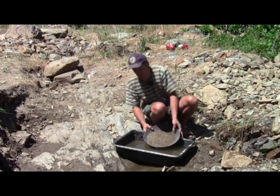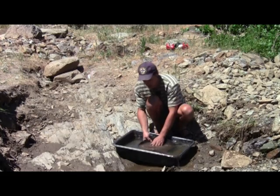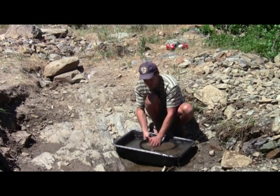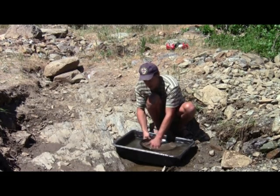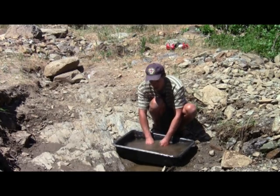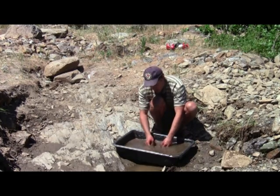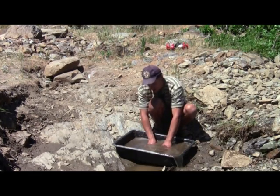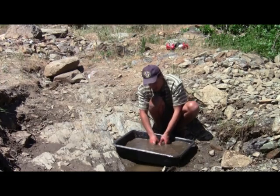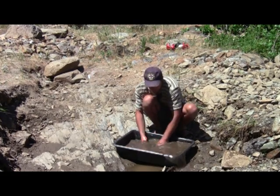Now, as with everything you're working with dry, when you actually go to get it wet, you've got to get it thoroughly wet before you start panning it. And you're going to have a lot of very, very fine stuff, because usually when you're working with dry material, it gets very, very silty in there, and it doesn't wash it away like it does in the river. So you're going to have to get it all wet all the way down to the bottom of the pan, trying not to wash any of it out as you do so. And it's going to make your water a lot siltier and muddier very quickly compared to river mud.